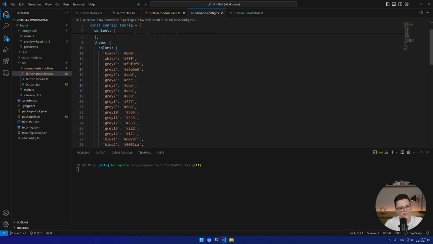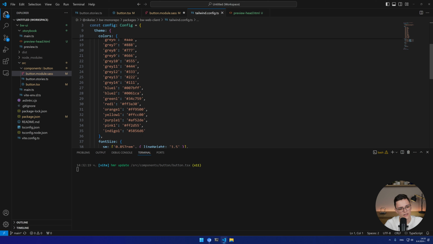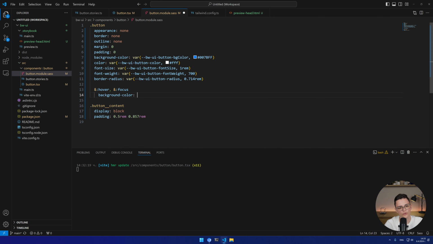Here it is. And that will be, I think, Bootu. Yeah, Bootu. So this will be a variable, bw UI button hover bg hover color, and this will be the default. Okay, good.